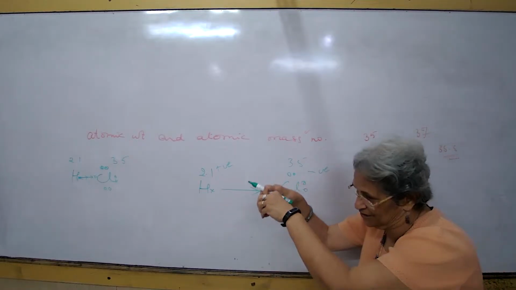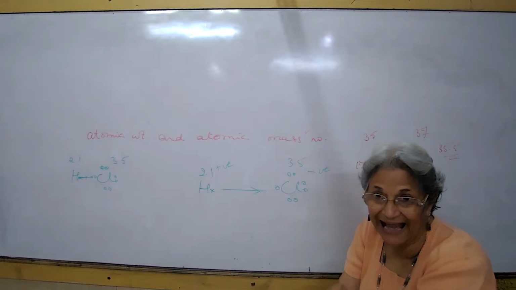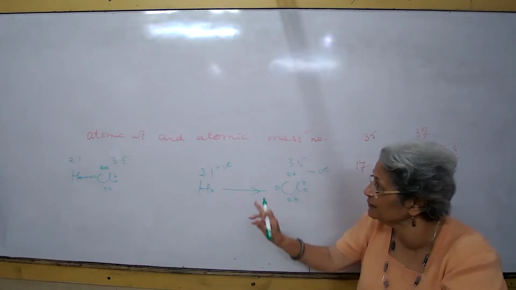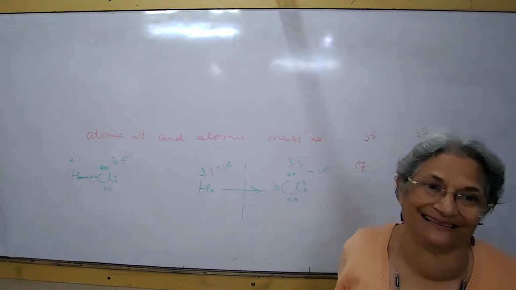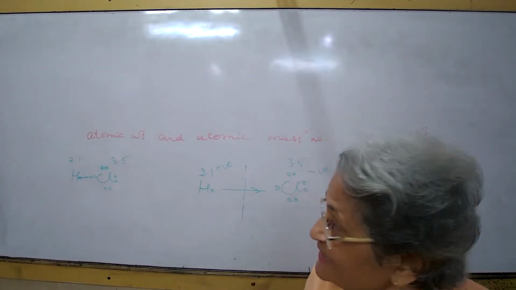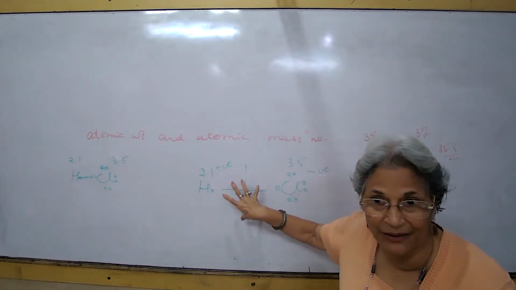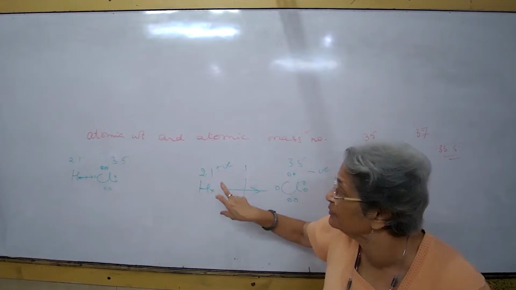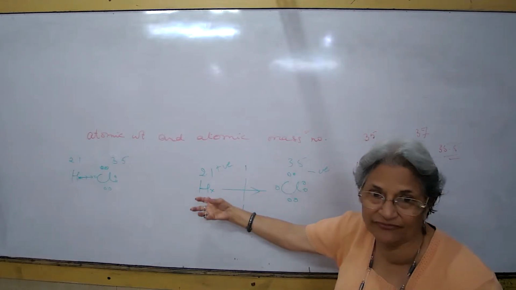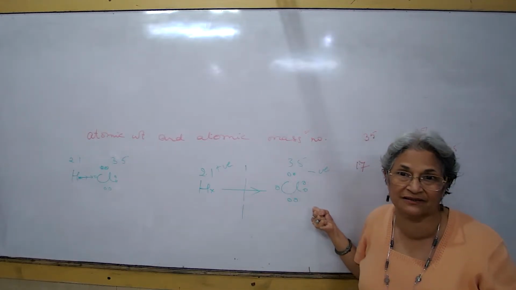When this goes into the water and electricity is passed through it, the bond will break, giving you positive and negative. That is called ionization. The ions are there, okay? Why are ions formed in a covalent bond when you're supposed to have molecules? Because of the unequal sharing of the shared electrons.